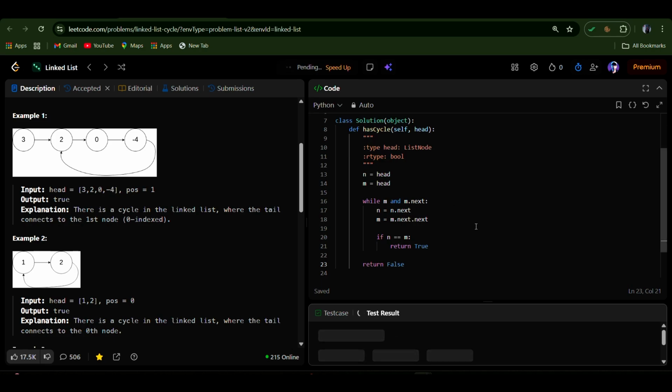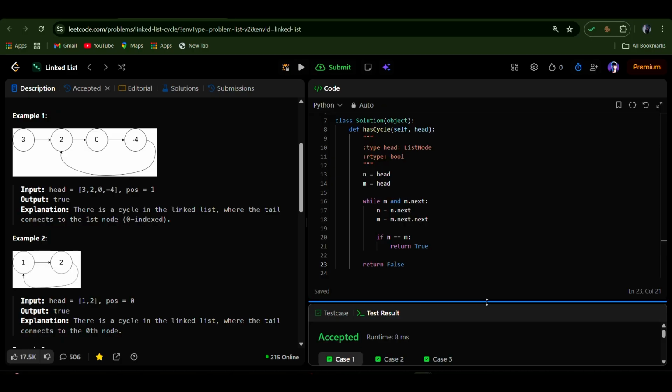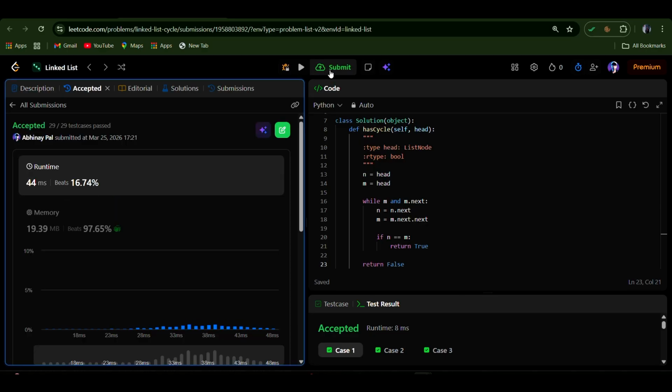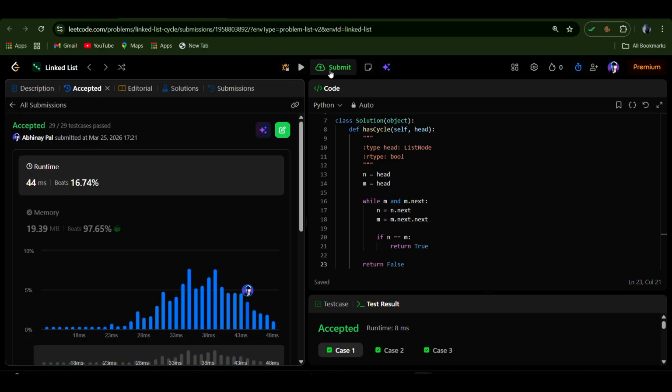Now let's check whether it will work or not. I think it should work, and yes, it is working well. I'm not going to hide the code. I'm submitting the code also. Yes, this is working. I think it is quite a bit better than the last code.